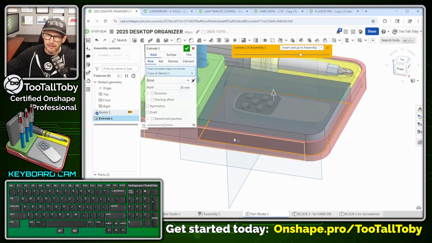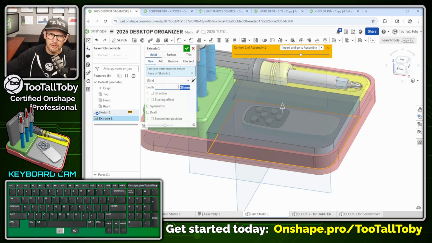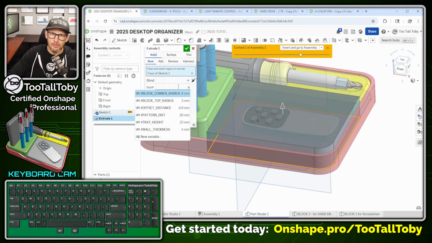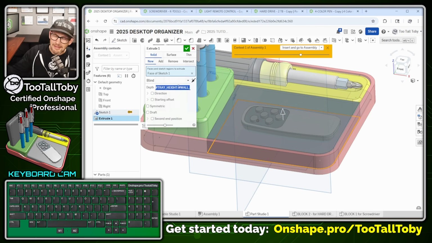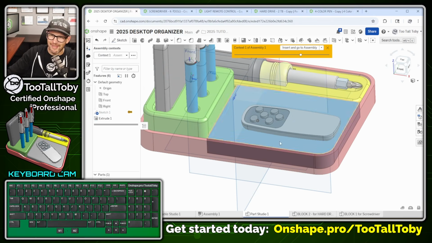Another way that we could handle this is we could do it by using our variables. So we could do hashtag, and then we could go here to our tray height, enter, and then we could say minus, and then we could go to hashtag and we could say our wall thickness. So the tray height minus the wall thickness gives us basically that same result. It's just a different way of doing it. Sometimes if you're worried that this face might go away or that you might cut this face and change its integrity and then maybe the context wouldn't work anymore, then maybe it would be a little bit more reliable to just use the variables. So you could do tray height minus wall thickness, and that's going to basically give you the same geometric results. So hit the green check mark, and there is that block.